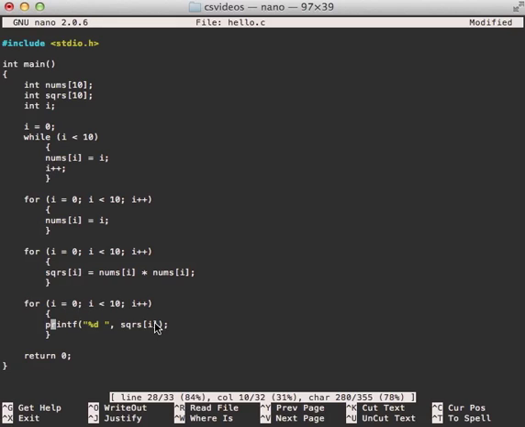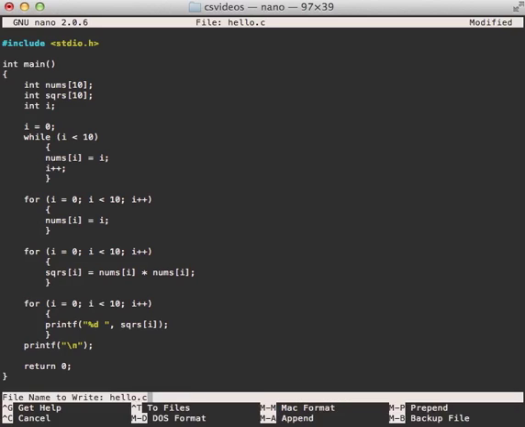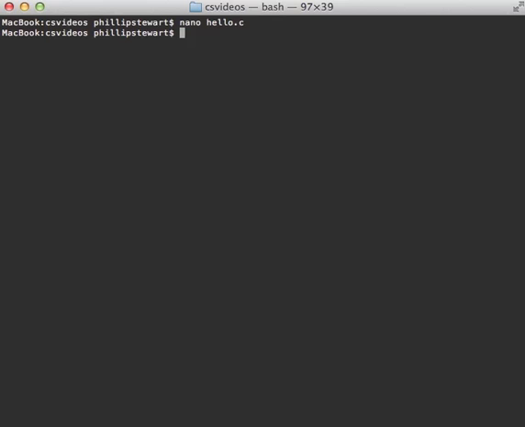Second time, it'll print out the second one, and so on. And then eventually we will exit that loop, and I'll go ahead and printf a newline character so that we finish on a new line. And let's go ahead and compile and run it. Why not? All right, so there's 0, 1, 4, 9, and so on, up to 81, which is 9 times 9.